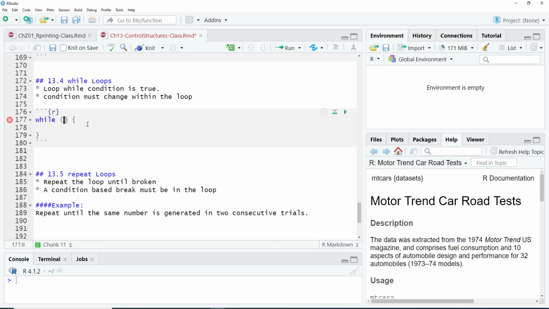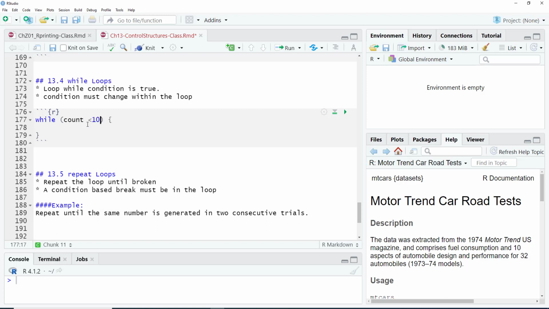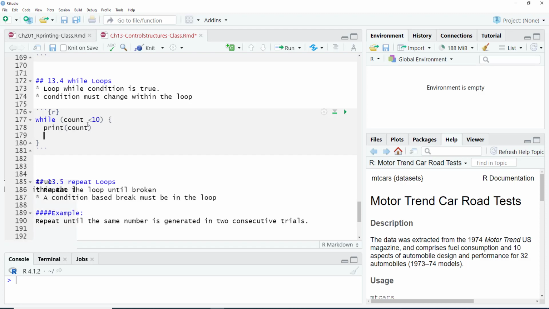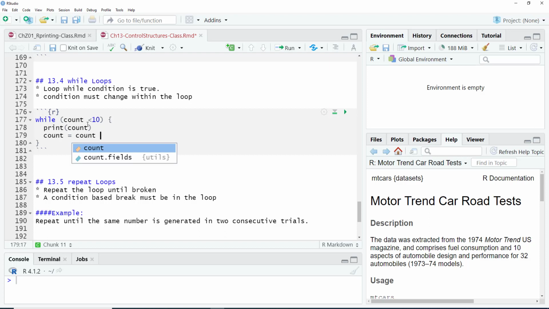So a simple example would be, say, count less than 10, and then we're going to print the count, and then increment the count by 1. Except that when we start, count is not defined.